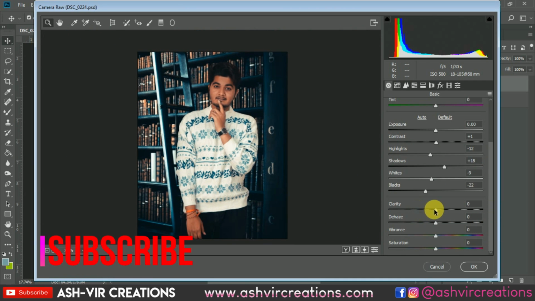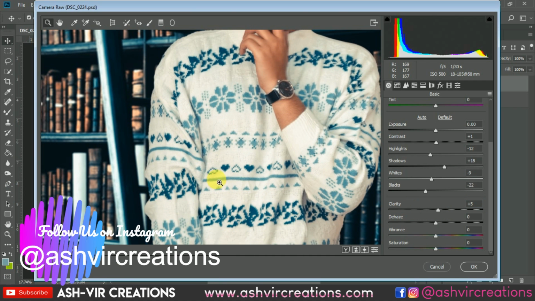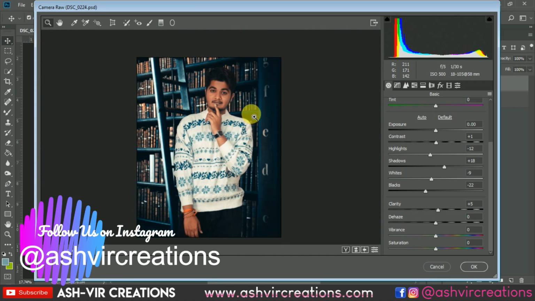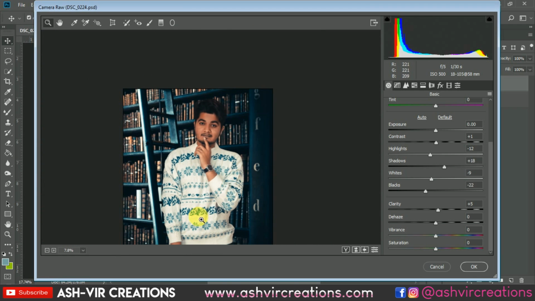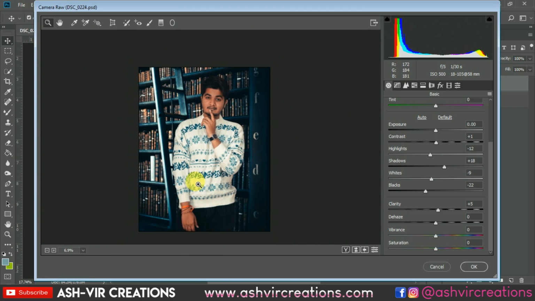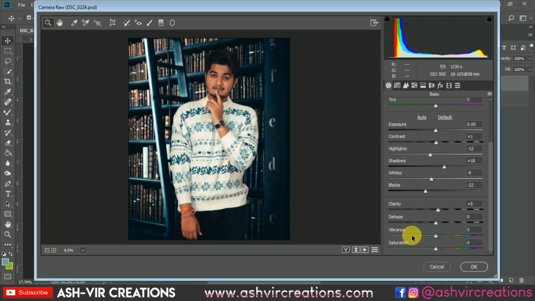Let's increase some clarity to +5. Skin is really looking very pinkish, which we actually want.